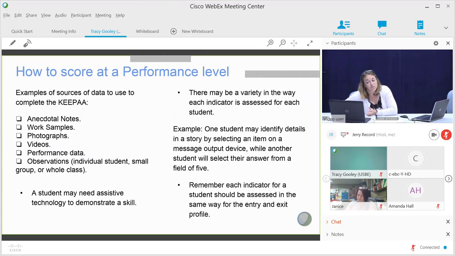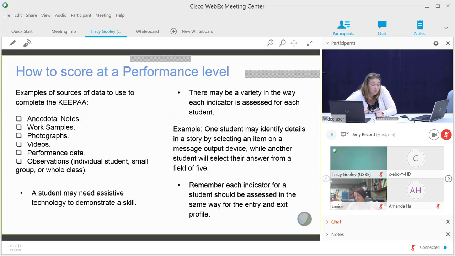And noting that a student may need to use assistive technology, whatever that may be, whether you've got a student using a Dynavox or PECS cards or some sort of sign language component, any of that is allowable. There really aren't parameters around accommodations and things that you can do. Whatever a student has in an IEP, and things they're using to communicate, how they can demonstrate a skill is allowable.